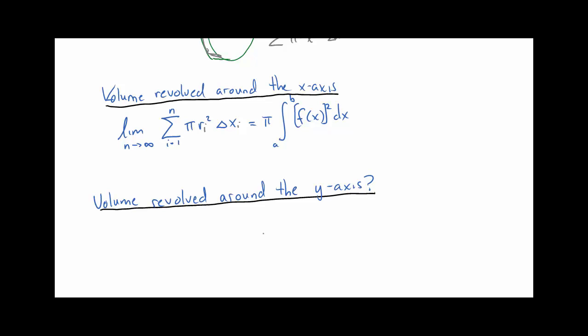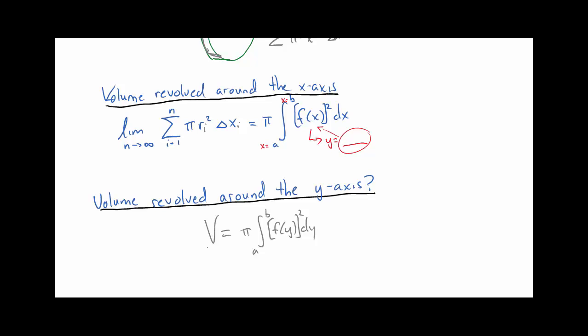But what if this volume isn't being revolved around the x-axis? What if this volume is instead being revolved around the y-axis? Well, the volume is going to be similar. It's going to be pi times the integral from a to b of f of y squared dy. The difference between these two: for x, f of x is our y equals something, and that something is what gets squared, with x equals a and x equals b as the limits of integration.